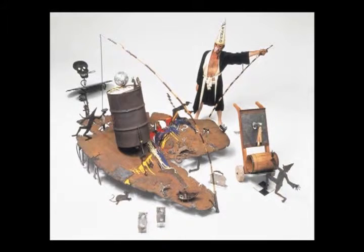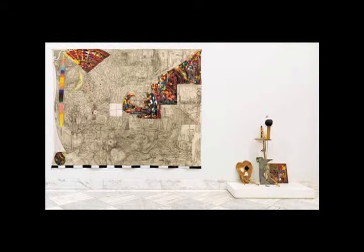Nomad is the first piece I tried at Lippincott. It's based on a rusting barrel I found out behind the shop. Right before I came back, there was an article in the Chronicle about all the nuclear waste that had been dumped around the Farallon Islands — all these rusting barrels that were starting to fall apart and the weird things happening with them. So when I got back that was foremost in my mind. Westerman kind of enters in there too — Nomad — and the title is what supports the piece, along with the heart shape.